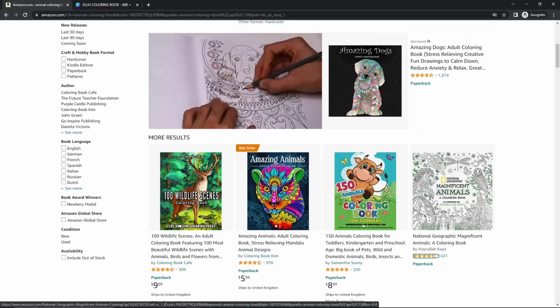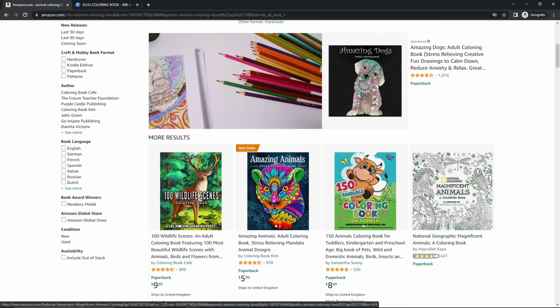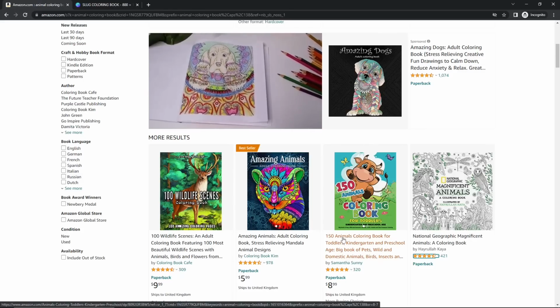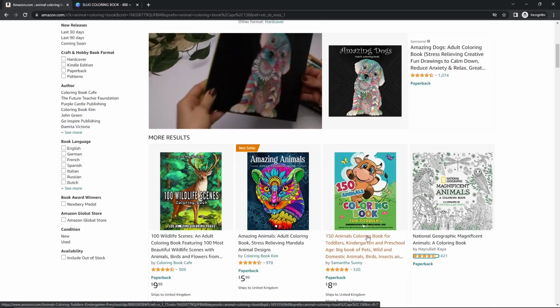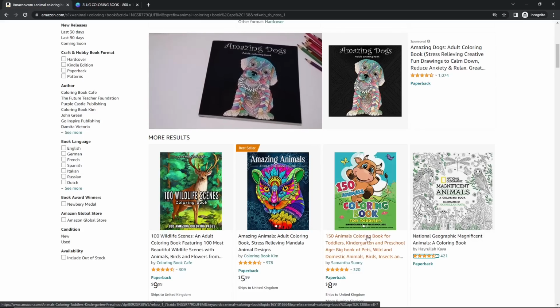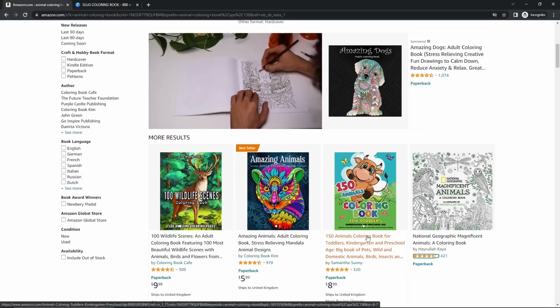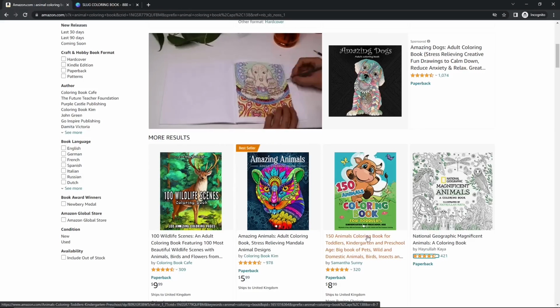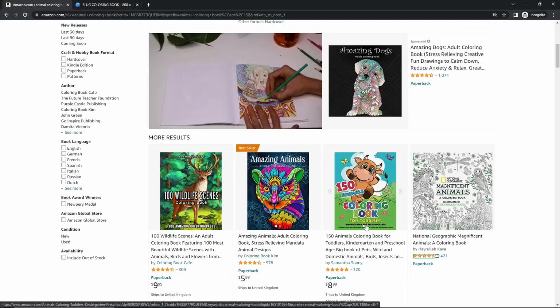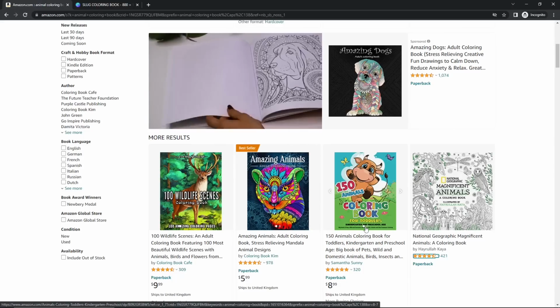So this is important when it comes to outsourcing, especially because your designer isn't going to care about what colors or what fonts you're going to use, or how much space your words take up on the page. They're just going to produce something and send it to you. So if you're outsourcing your book covers, it's important that you communicate with the person that's designing your book, because you need to tell them these things that you want to have. Don't assume that they're an expert at selling on Amazon, because they would be selling books on Amazon if they were. So you need to tell them what you want on your book cover, and you need to be in theme with books in your niche.